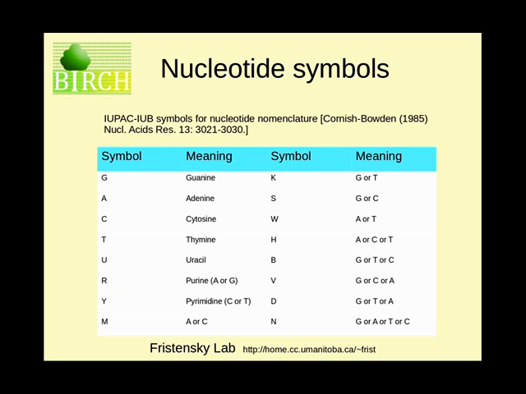You won't be surprised to learn that nucleotides are represented by their one-letter codes, but you may not know that there's an exhaustive list of codes covering all the possible nucleotide ambiguities. So we've got the familiar G, A, C, T, and U for the four nucleotides, and many of you have seen R for purine and Y for pyrimidine, but there are other codes for the different possible ambiguities. So K for G or T, W for A or T, V for G, C, or A, and then finally N for any of the four nucleotides.